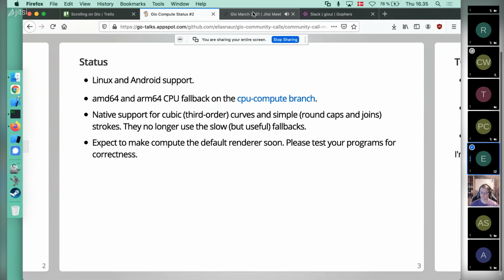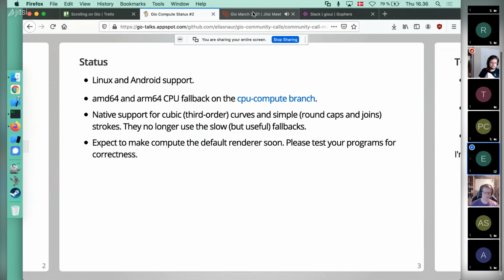And secondly, simple strokes, that is strokes where you don't change the default caps and joins and don't use miters or dashes, are rendered by the compute shader. So they're very efficient. I also sneaked in a change of the default so that if you just use strokes in Gio, you will get the fast ones without fallbacks, which is the one with round caps and joins.